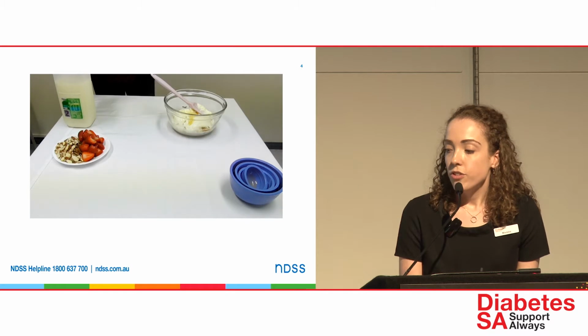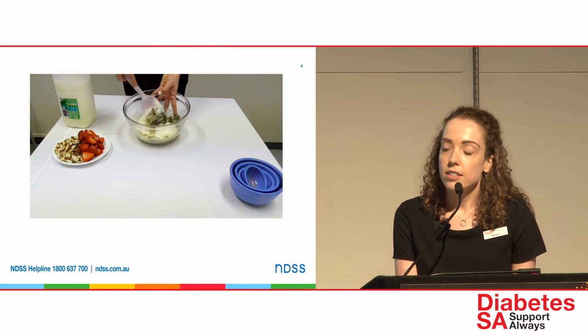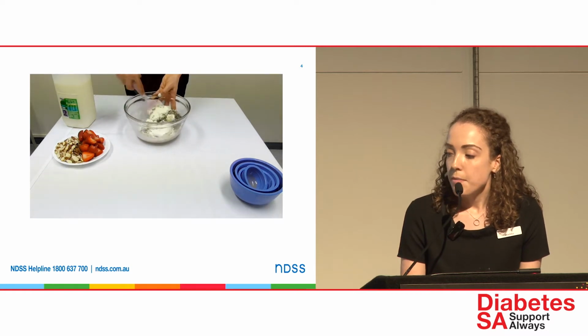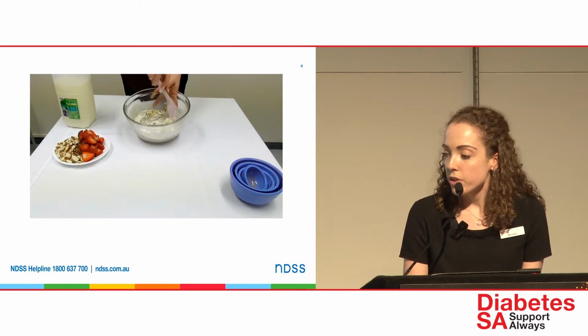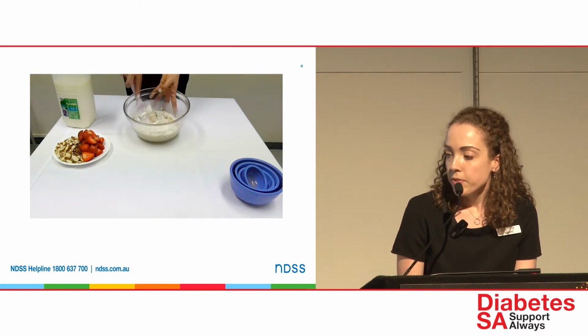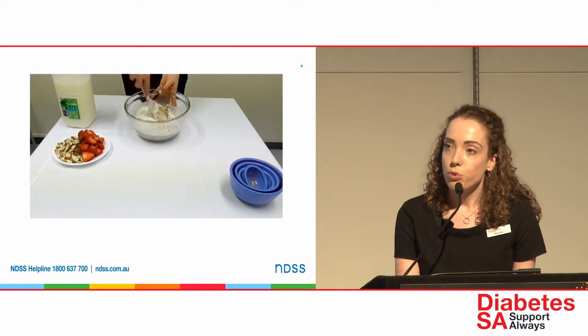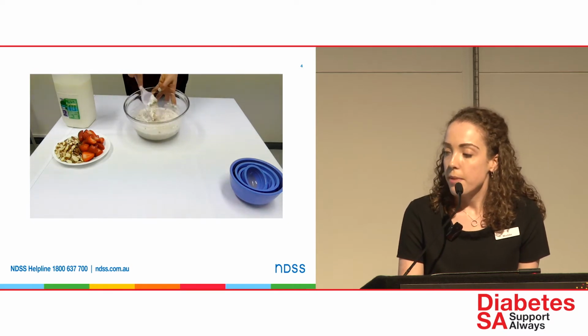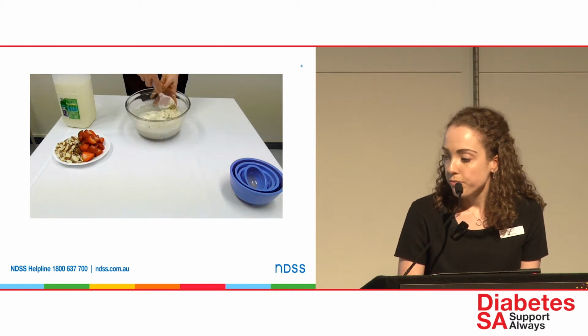We would recommend that if you're using a plant-based milk, to make sure it's a calcium fortified plant-based milk. So aiming for at least 120 milligrams of calcium per 100 mils of milk is a good place to start. Particularly soy milk is a good alternative as it has a good amount of protein, so it's the most comparable plant-based milk to the nutritional profile of normal cow's milk.